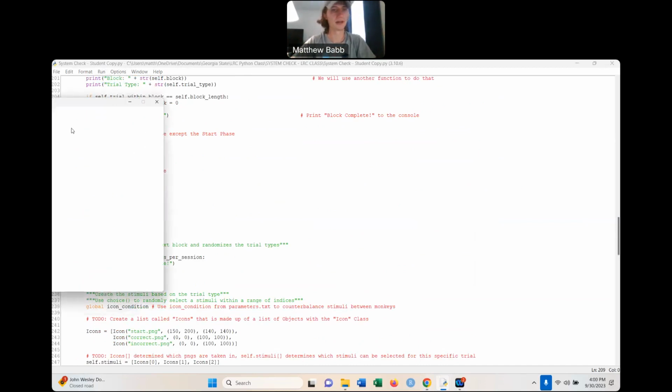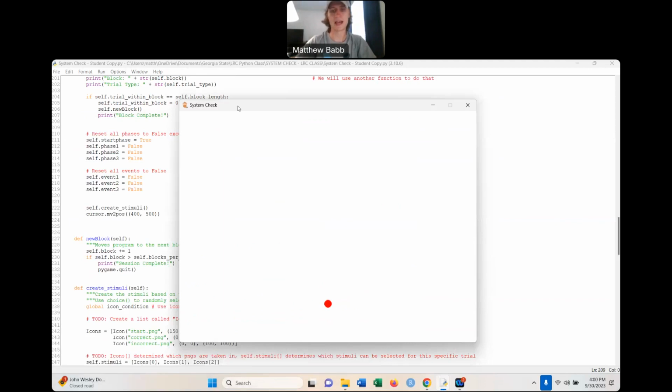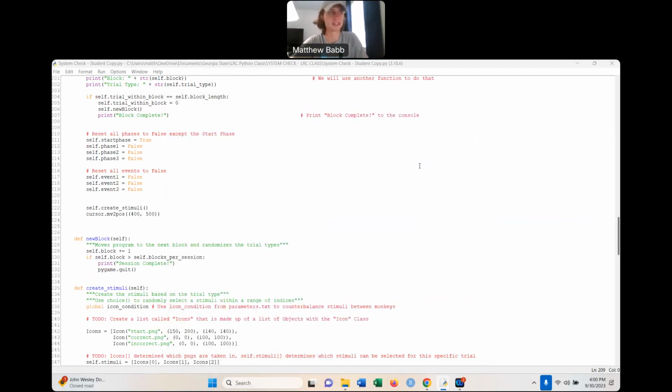Yeah, here we go. Look at that. It's running. There's no errors, technically speaking, right? So we've created a trial. We're on trial 1, but if you click your arrow keys, you'll notice it doesn't do anything because we haven't told it to do anything. All we've done is set up a new trial and created our stimuli. Our stimuli aren't on the screen because we haven't even drawn them yet, which is a whole other function entirely. So we'll go ahead and quit out by hitting Q and close that out there.